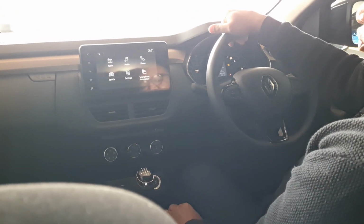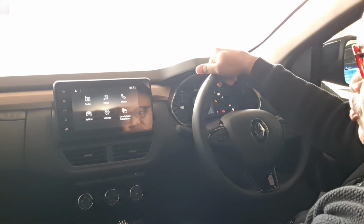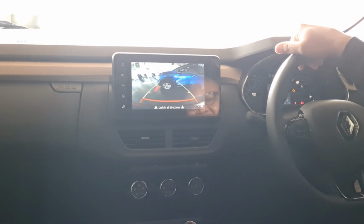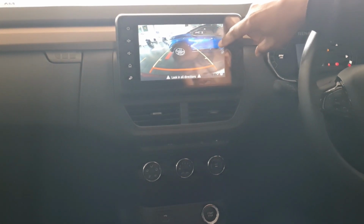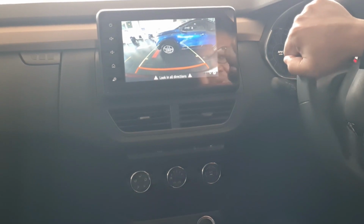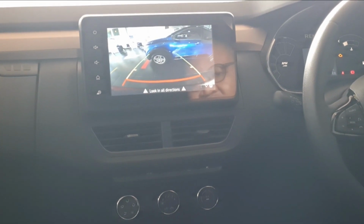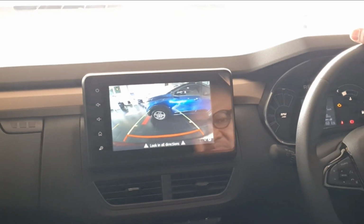For the price that you pay for the Zen Turbo, well, it comes with PDC at the back, and also it comes with a reversing camera, which beeps very loudly when you put it into reverse. But I think the image of this looks okay. You've got guiding lines as well that turn and help you navigate to the back. Yeah, no, quite impressive for a very, very low budget car. Impressive, I like it.